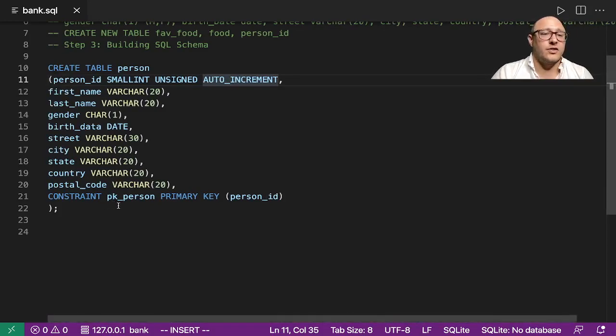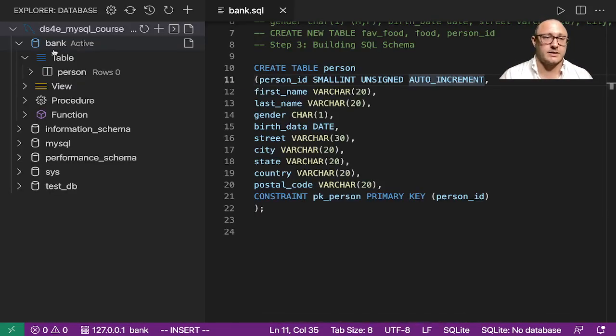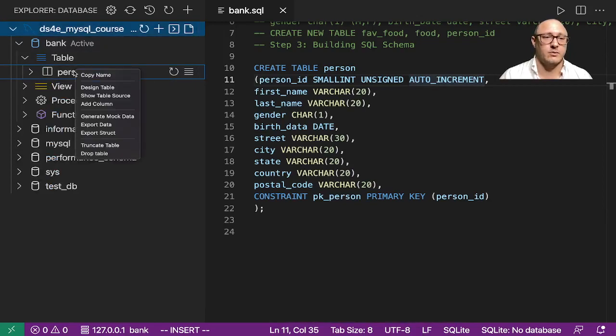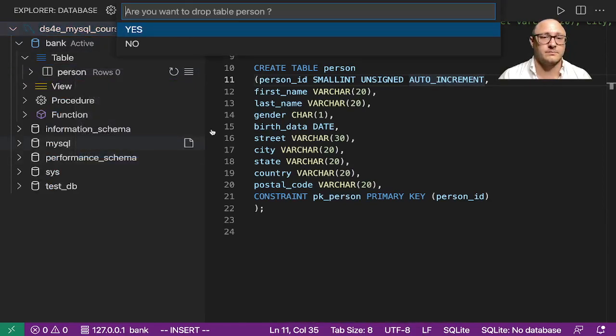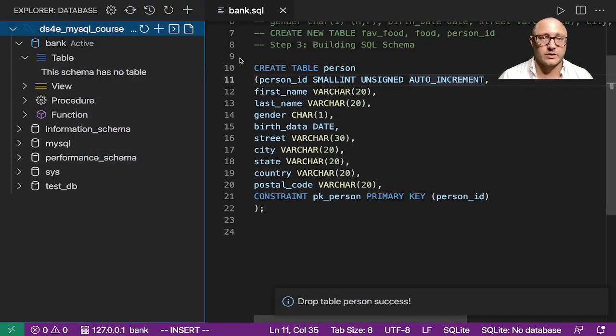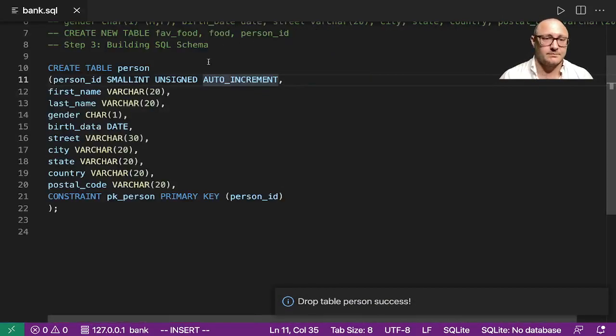Now, the one thing that I actually messed up on, and let me just show you guys this. I messed up, and I don't want this table anymore. I'm going to right click on it, and I'm going to drop the table for now. Yes, I want it dropped, because I want to change this gender. A couple things that we could do in here.